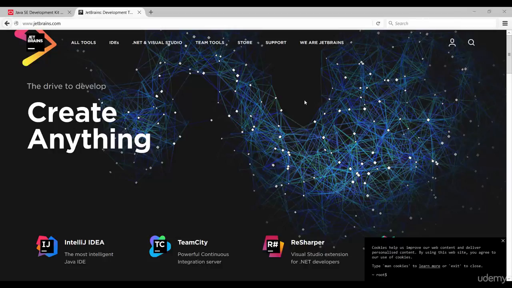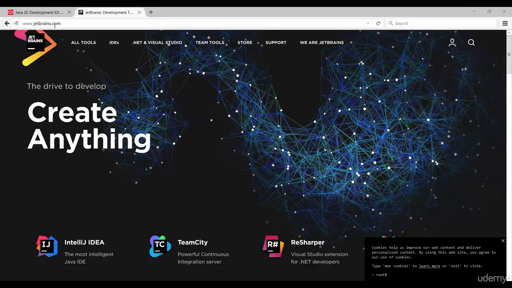It has version control integrated and gives you syntax highlighting to make the code more readable, all that kind of good stuff. So let's go ahead and download this IDE. So to do that, we're going to go to the jetbrains.com website. Again, I'm going to post the URL in the course materials, so you can just click on it if you want.